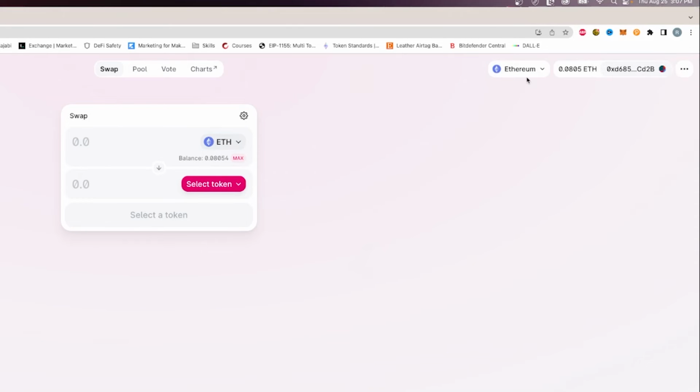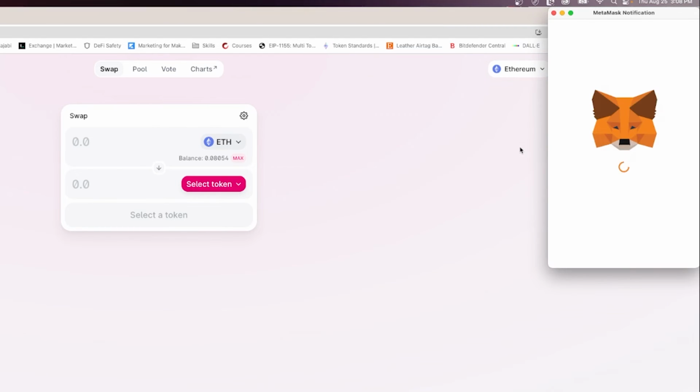On the top right of most Web3 websites, you'll see that there's a connect to wallet button, and next to it, you'll see the blockchain that it's on. And usually these websites will run on multiple different blockchains so that you can work on different chains in general. So this one is on Ethereum, right? But what if I want to switch to Polygon? That's a completely different blockchain, right?